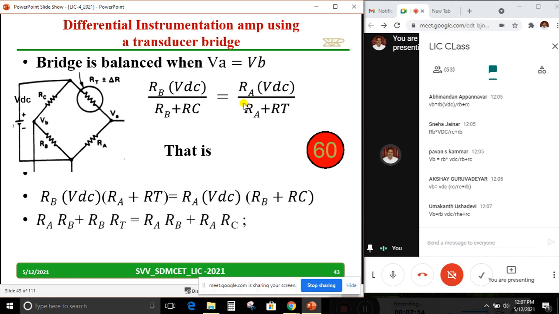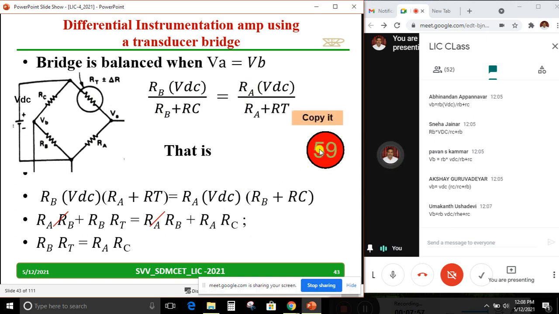Now, I will just rearrange. Simply I will take RA plus RT. This is RT, this is RC, RB, RA. This is VA, this is VB. So, VB equal to VA. I am rearranging. This side I am taking RB plus RC, and this I am taking to this side. Simply I am multiplying and rewriting. And now, what am I doing? RA into RB equal to ZN. So this RA RB I'll cancel, and I'll rewrite RB plus RT equal to RB into RT equal to RA into RC. This is what I am going to get in this slide.